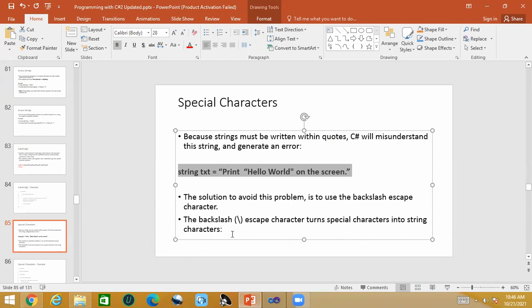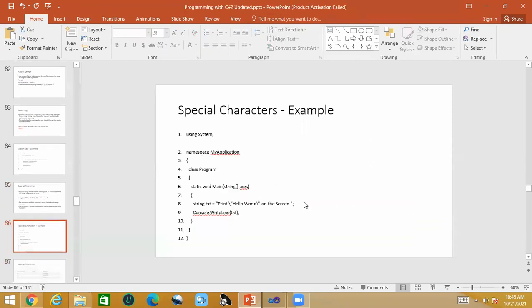The solution to avoid this problem is to use the backslash escape character. The backslash escape character turns special characters into string characters. I'll show you the example here.